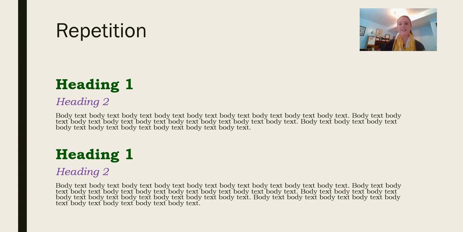Now, with your body text, that is going to be perhaps your more traditional approach, Times New Roman, 12-point font, things of that nature. But what's important is that you are consistent throughout your entire document. That if something is a body text, it is written in the exact same style as all other body text. Now, let's say in one section, your body text is Times New Roman 12-point font, and then in another section, it's Arial 16-point font.